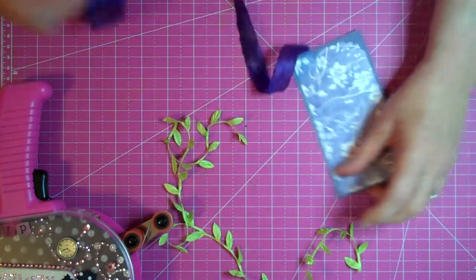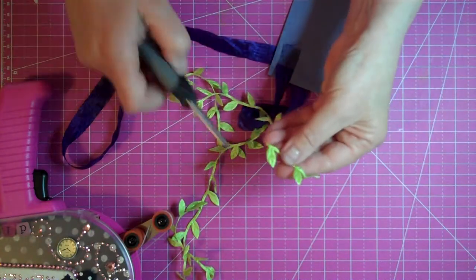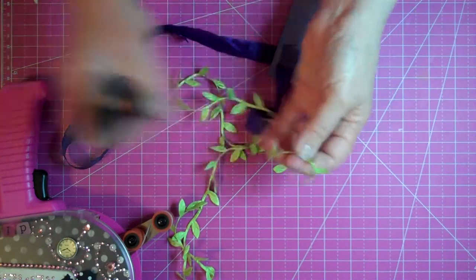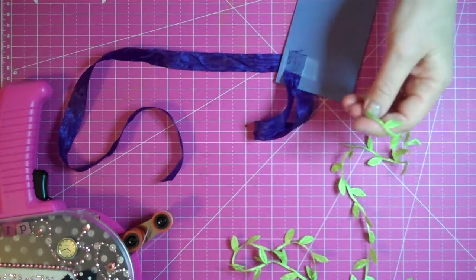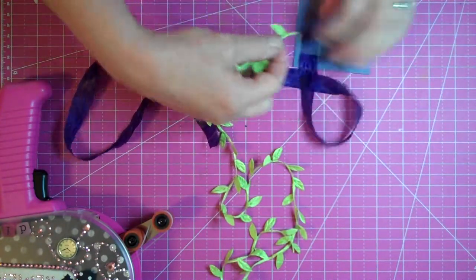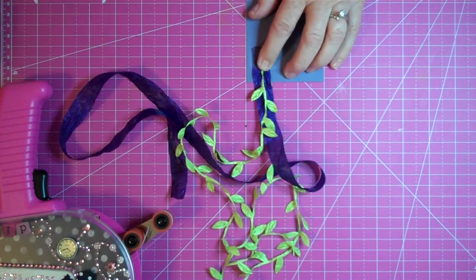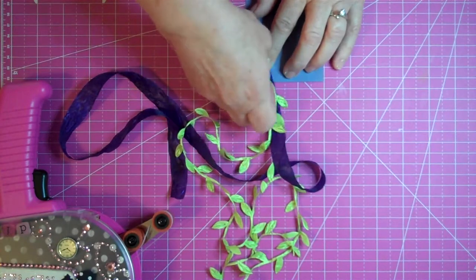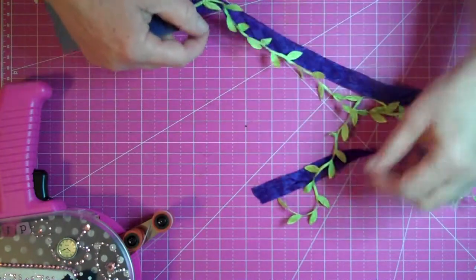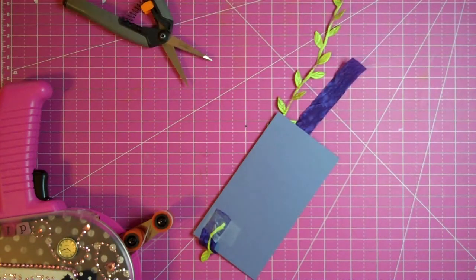But first I want to twist some of this vine ribbon around it. So I'm going to cut off a couple of these petals just so that on the back side there's a little less bulk. And then I'm going to tape it down now that I've got it trimmed. Go ahead and tape that on top of the purple. And then I'm just going to start twisting it around this purple. And I think I'll cut some of this off just so it's less bulk to play with.